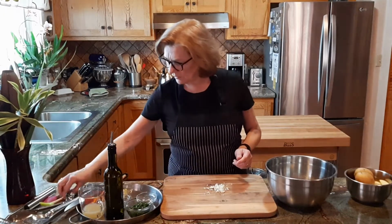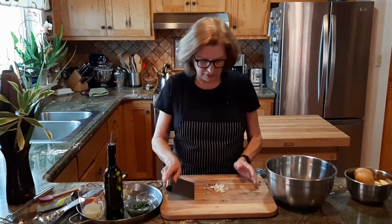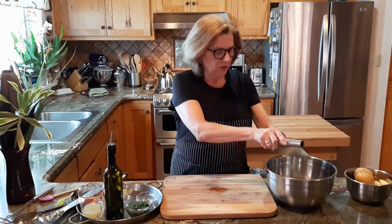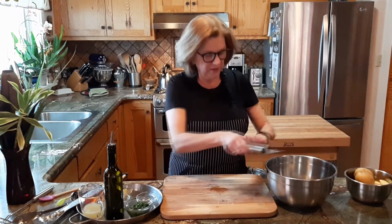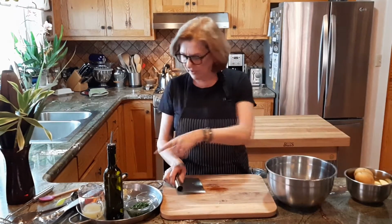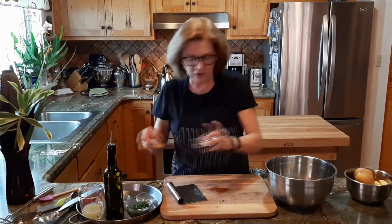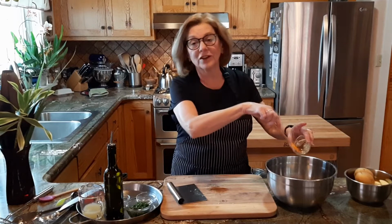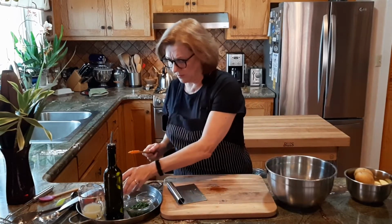Now I'm going to take this and I'm going to just scoop it up and throw it into my bowl. And that's it for now. I'm going to save this in case we need a little bit more. In fact, I'll put a little more in, but then we'll save some of the garlic for later in case I need a little bit more.